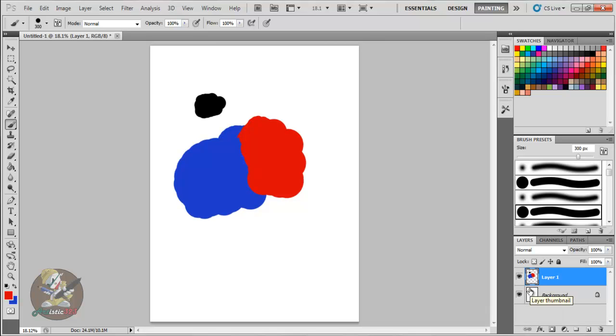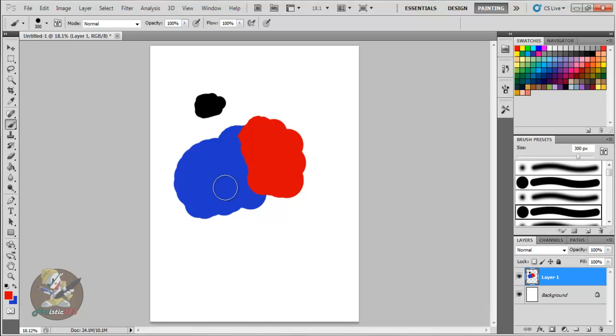You can do it repeatedly if you have, let's say, 10 layers and you want to merge all of them at once. Make sure you always select the top layer, and then you just keep doing the same thing. Repeat the process. Control E, Control E, Control E until you've merged the layers that you want to merge. Like, let's say 10, 20. It doesn't matter.